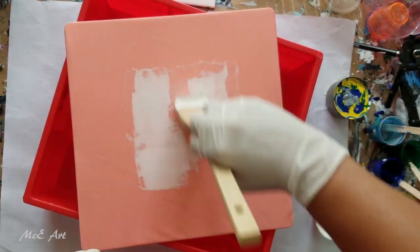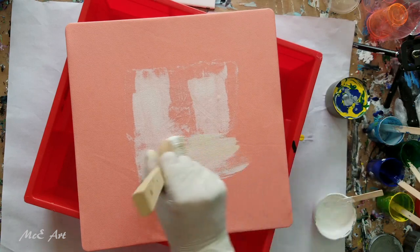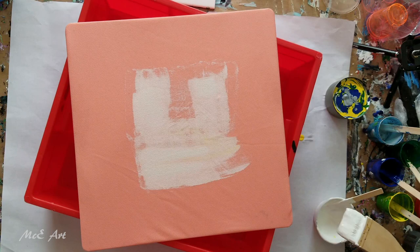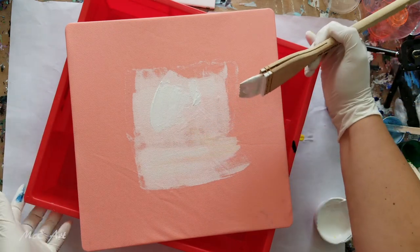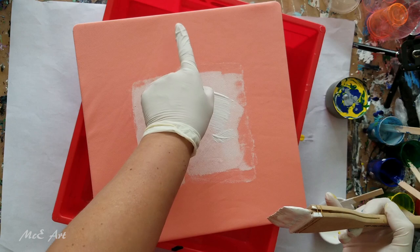You'll notice I didn't put any of the silicone into the white. Oh look, there's some of that yellow. Let me just see if I can tell. Oh, yeah. So this corner here, I'm going to move it. That's where the neck line is.